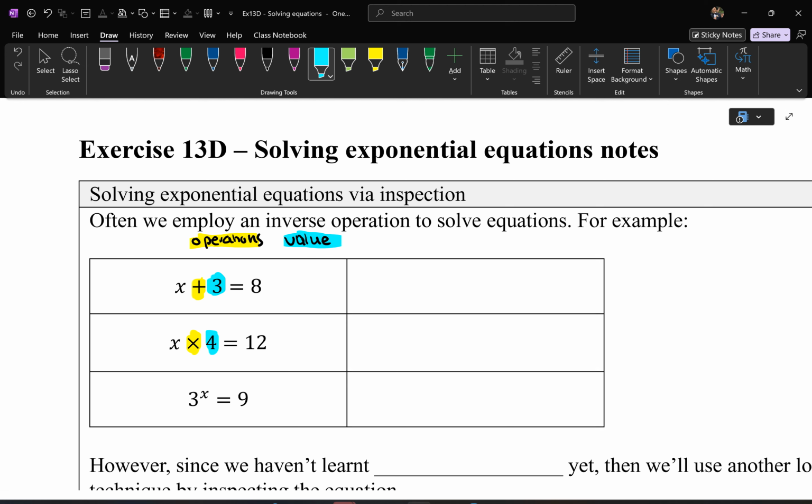So when we did algebra, we always said, well, what is the opposite of, for example, this case? At year 7, you learned not to use trial and error and guess the number to be 5. Instead of guessing it, we teach you inverse operations. So we say, what's the inverse of plus? And you would say minus, right? So you got a symbol again. And then, well, how much are you adding on? I'm adding on 3. That's the quantity, that's the value. So then when you minus, you do exactly the same. You say it's minus 3.